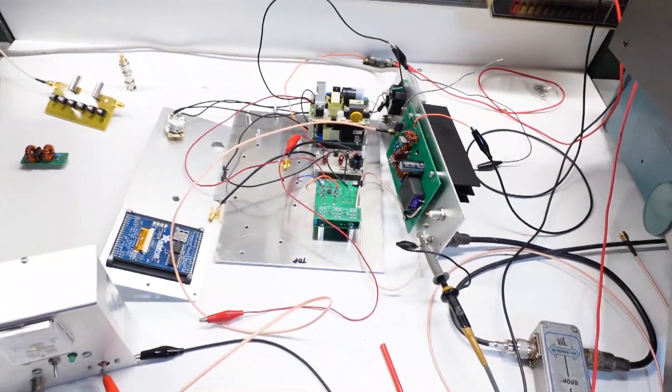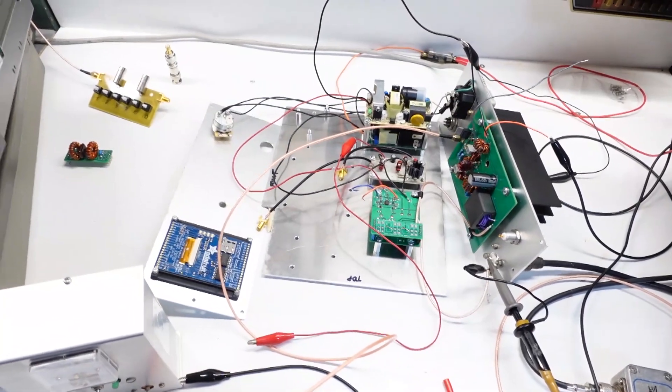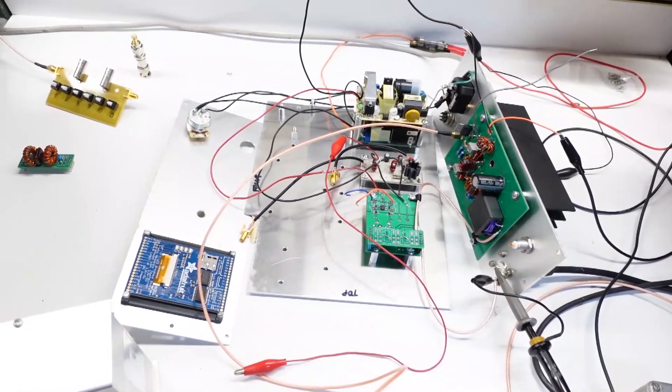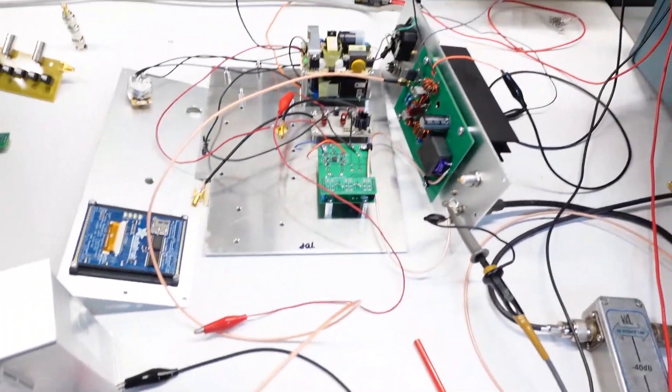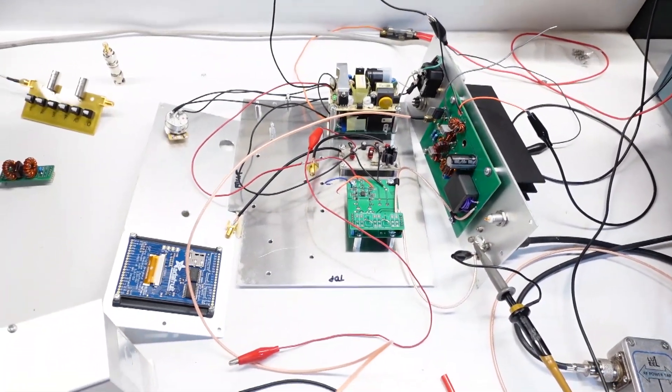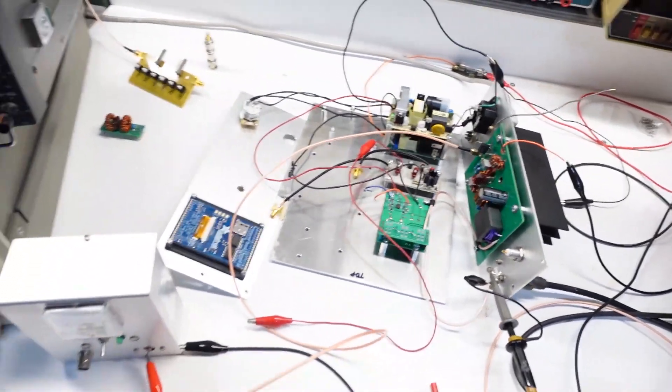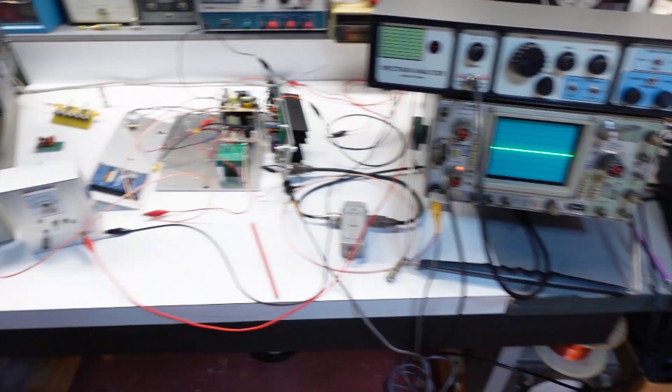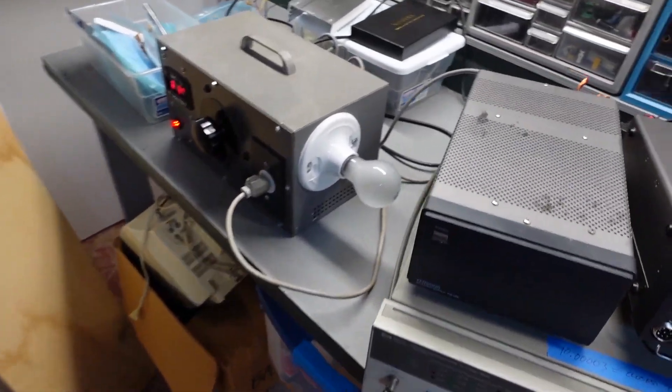All right, I'm in the lab holding the camera because there's a lot to look at here as I get things set up. Essentially, for testing out the final power amplifier, I had to partially build it into the case. I had to get the power supplies mounted and a few other things. It was just going to be impractical to do it any other way. It looks kind of ugly, but it works. I've got a lot of my toys out here on my workbench. My workbench is 11 feet long and it's barely big enough to hold everything that I need here. Let me walk through what I've got set up.